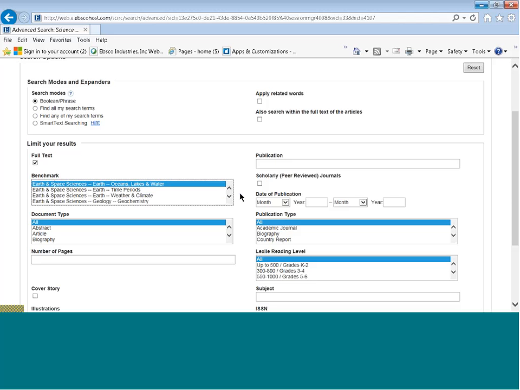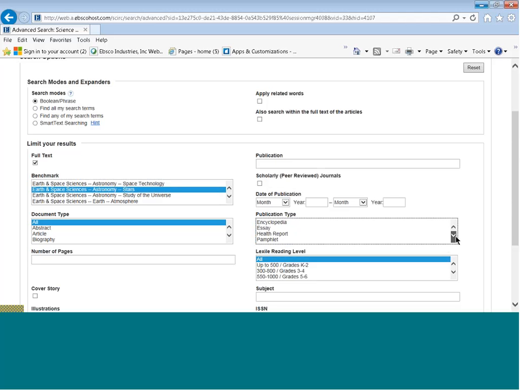So right now that doesn't appear to be moving for some reason. I'll have to double check why that is, so my apologies. But let's go ahead and move over to publication type. So there are many publication types you can narrow by, and I recommend checking these out just in case a reference question comes up on, say, a scientist biography or an essay.